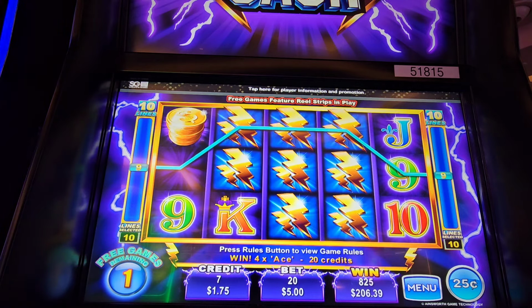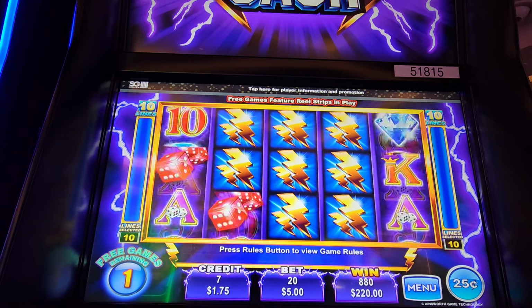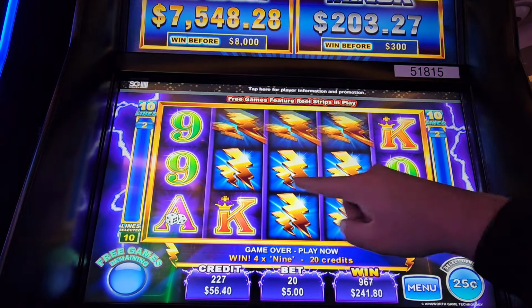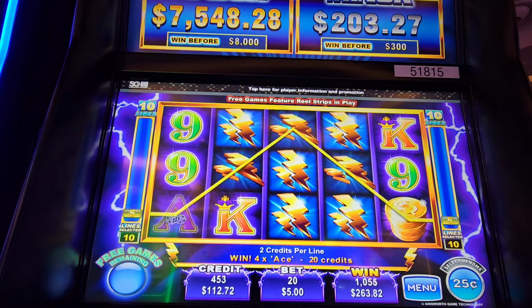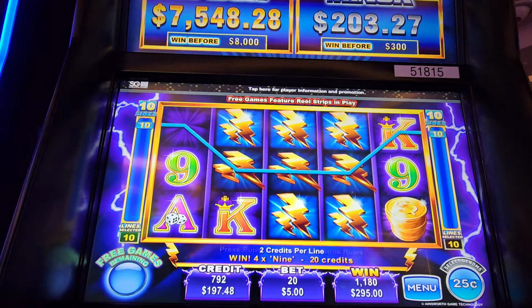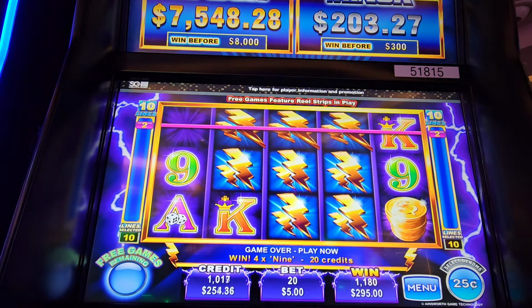And one last spin. So, I mean, at least we got a line of nines. See, if it would have been on this corner, we would have had a couple lines. Oh, we still got a couple lines actually, because of the way the lines go. So $300, that's pretty good for a $5 bet.